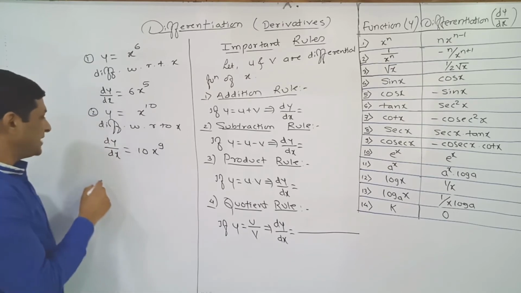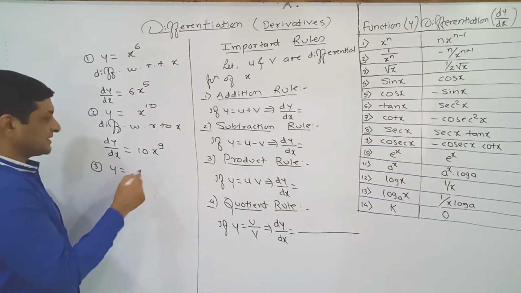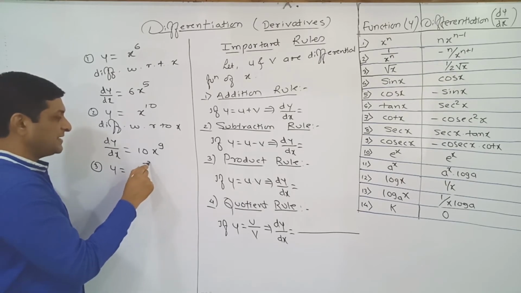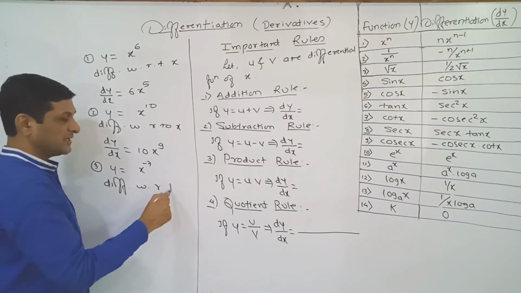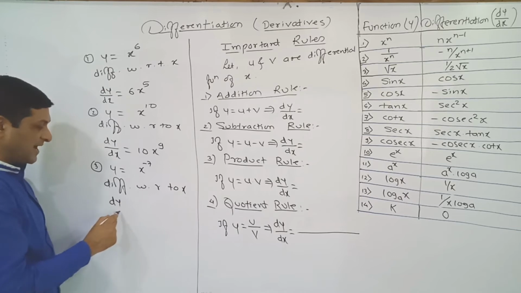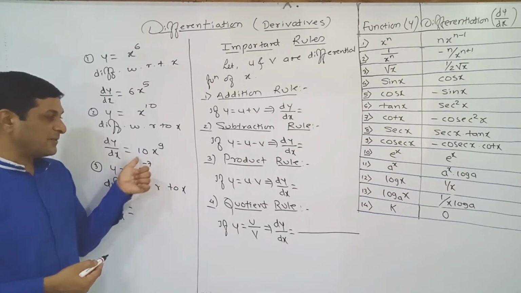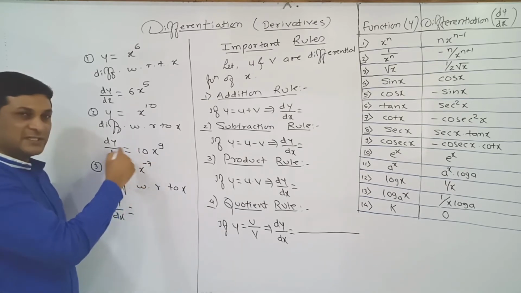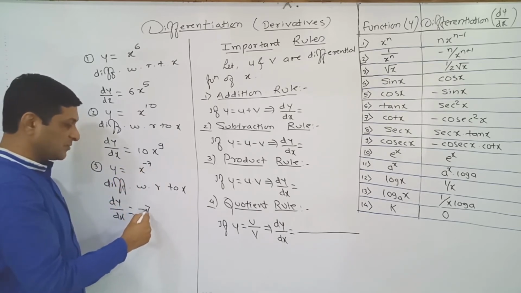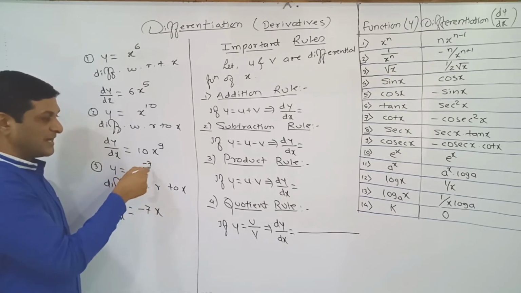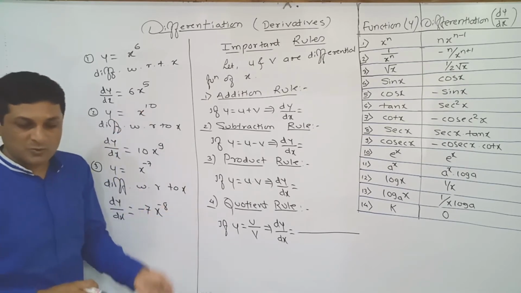Now we are taking another example, say the third. y is equal to x raised to power minus 7. At that time, differentiate it with respect to x. So its derivative dy upon dx is equal to, now again the function is in the form of x raised to power n. Our formula says that first take this power as a coefficient. What is the power here? Minus 7. We take this power as a coefficient and decrease the power by 1. So minus 7 minus 1 will become what? Minus 8. Hope the idea of how to apply the first formula is clear.